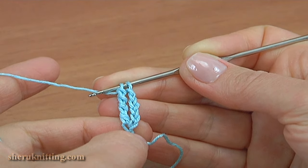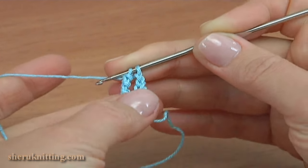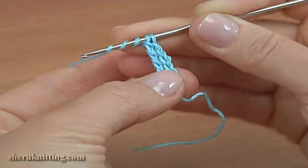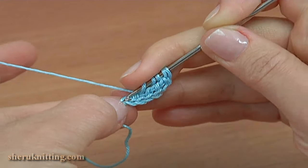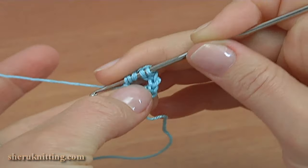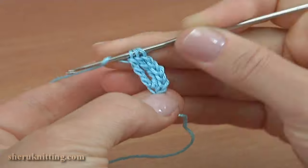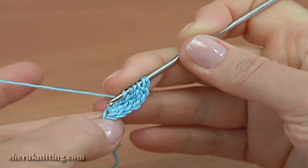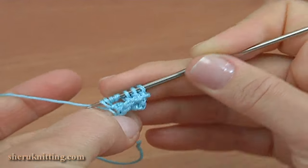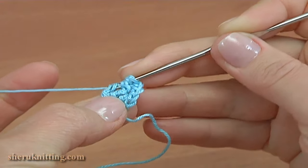Then double treble 3 times into the same stitch. First one. Make the second one. And the third time.